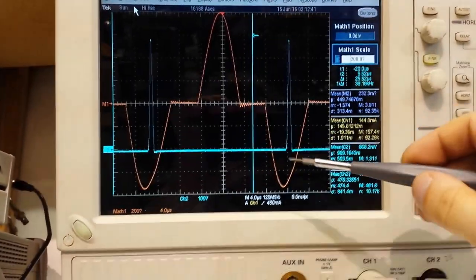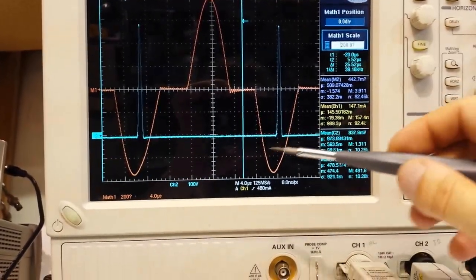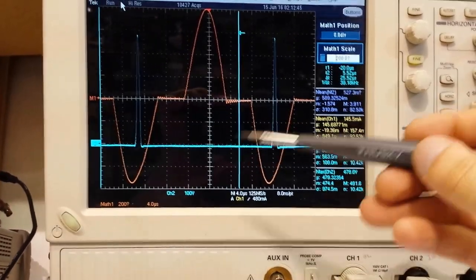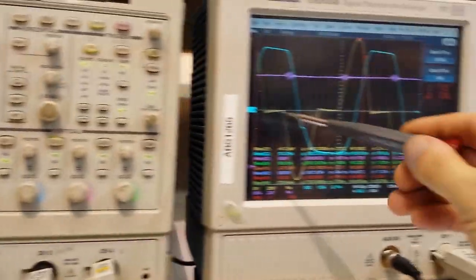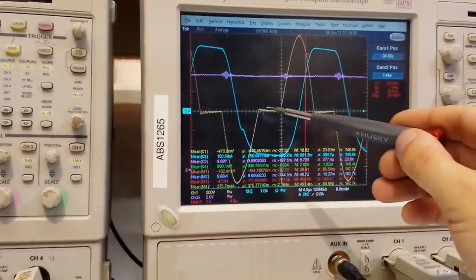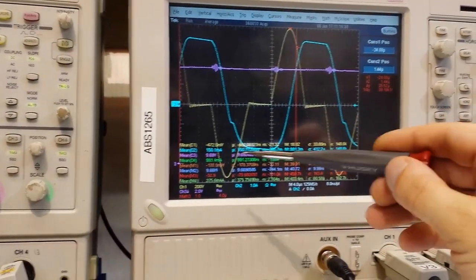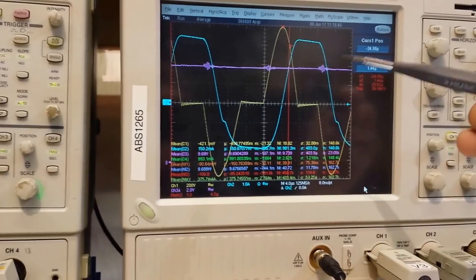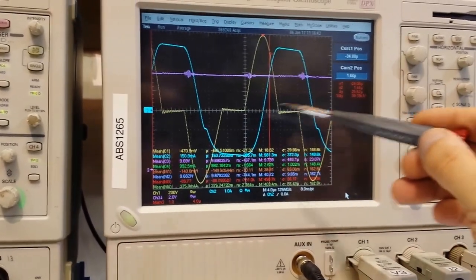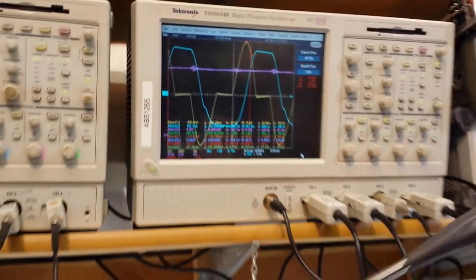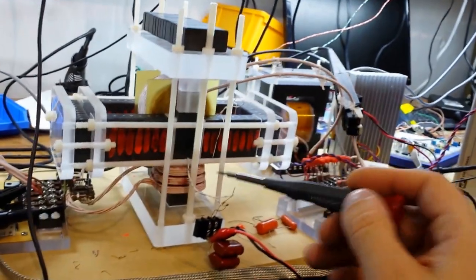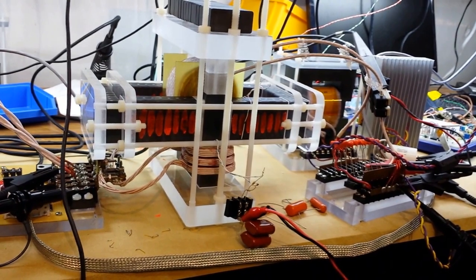Now as to the output coil and the output magnetic circuit, if we look at this wave and take its time integral, we can see the flux. And the flux ends up being a sawtooth wave. If we take the time integral of this waveform here, we get kind of a clipped sinusoidal wave instead of the clipping happening at the zero crossings. The clipping happens at the peaks when we take the time integral. So we end up getting two flux waveforms in the top and the bottom of the device that don't match each other at all.